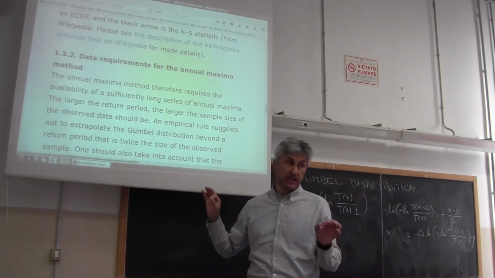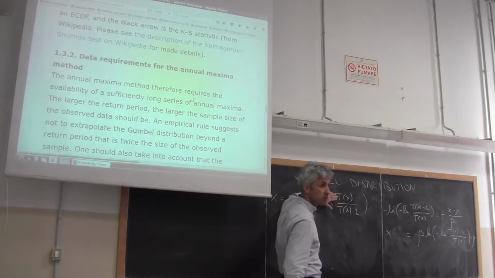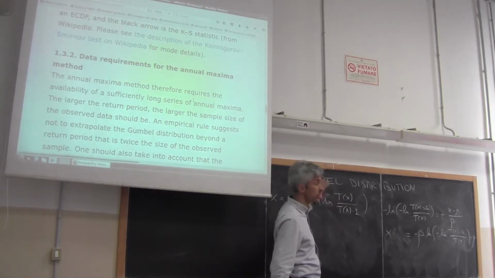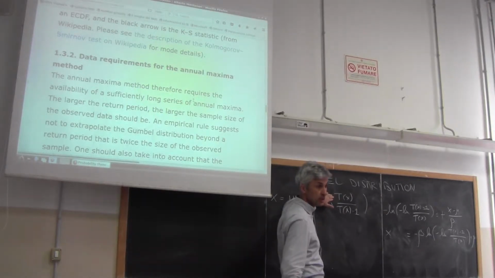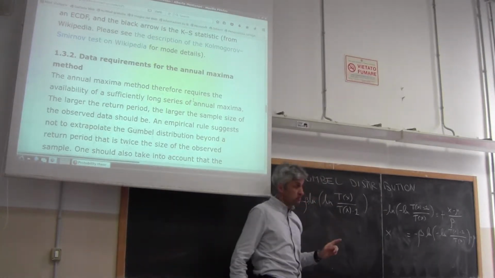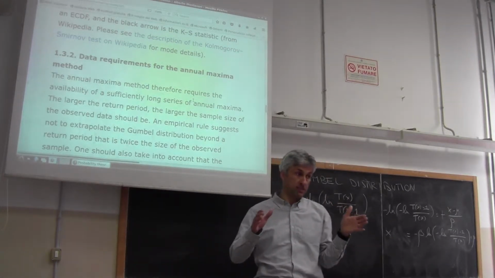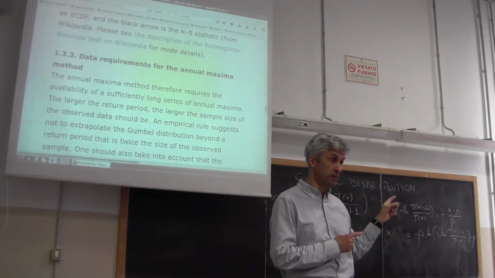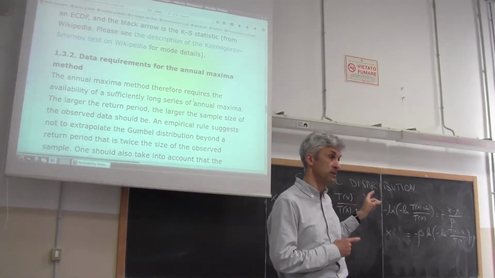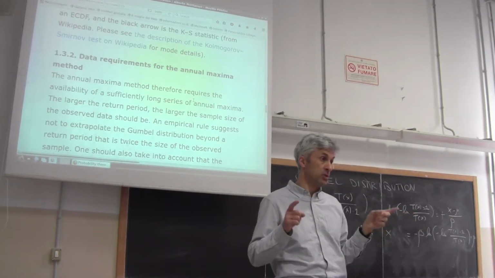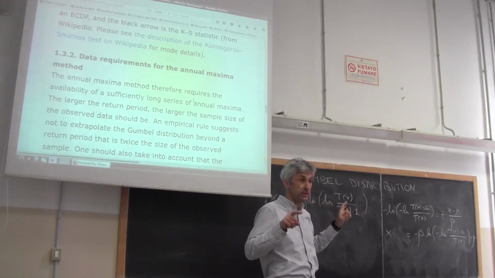Keep in mind that you can use this distribution to extrapolate. You can put here whatever return period you want. You can put 100,000 years here. But when you go with the return period to longer time steps than your observation period, you are extrapolating. So the time series of the Port-Iver is extended 90 years. If you compute the peak flow for a return period of 100 years, you are already extrapolating.